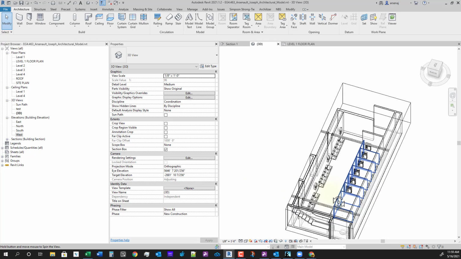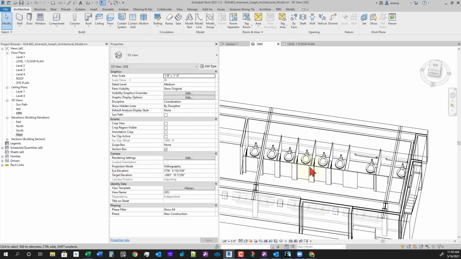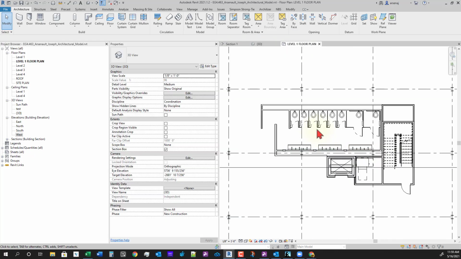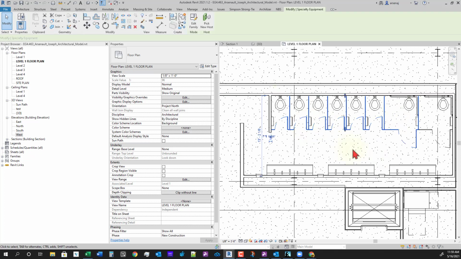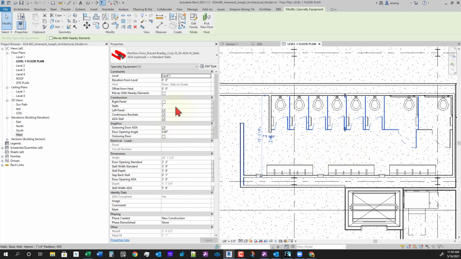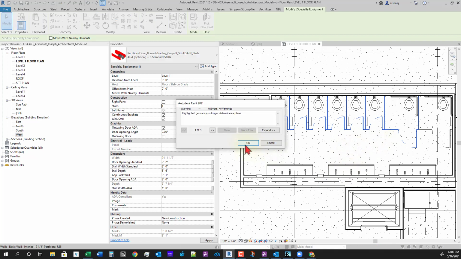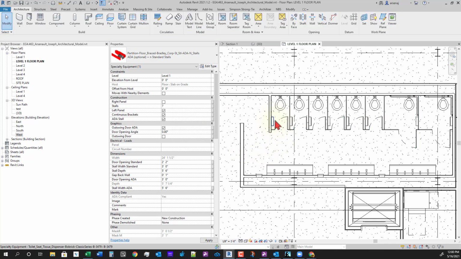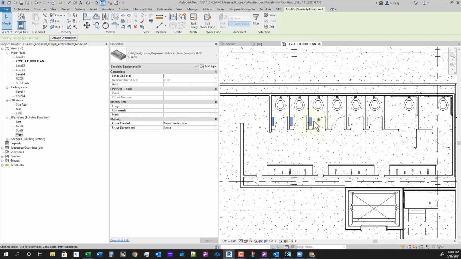But everything else should stay the same, except for, let's go to the restroom. Let's make it 4 stalls. Oh yeah, hold on, before we do that, let's delete some of these so it doesn't give us a warning.